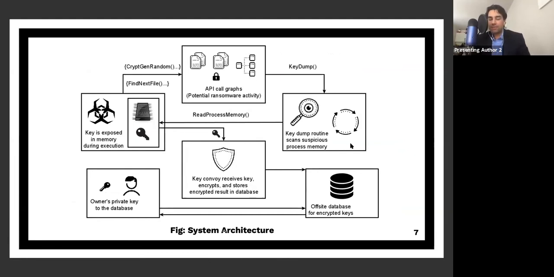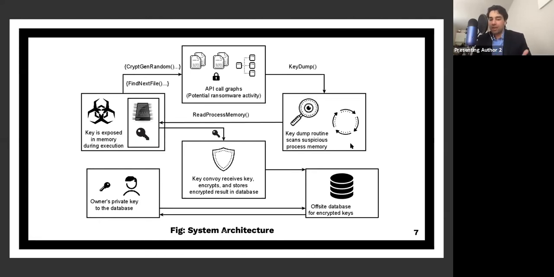We start on the left, where the key is exposed in memory during execution. At this point in time, we're assuming that the ransomware is already in, and the ransomware has begun encrypting the files. Now the key is exposed while it's encrypting the files in physical memory. A component of our approach is using a trigger module. A trigger module can be replaced and is not an integral part of our solution. For example, these are just indicators that ransomware activity is going on in the host.